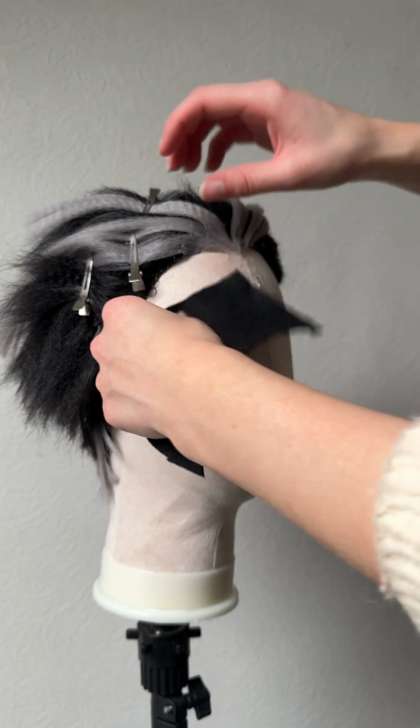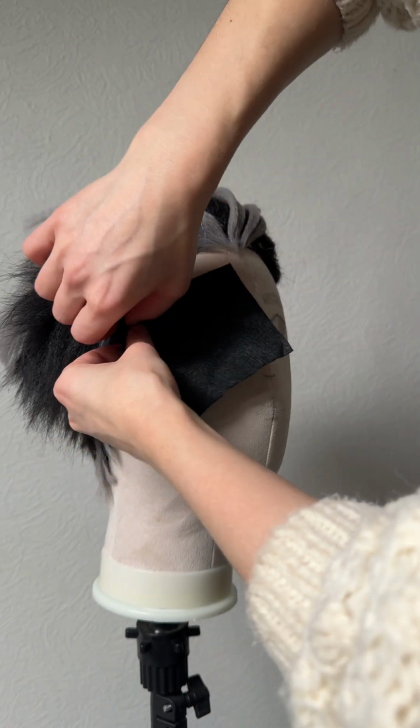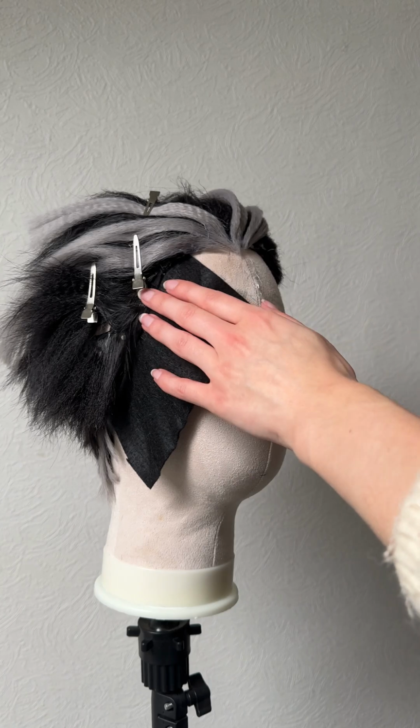Before I start styling the new hairline, I decided to make some sideburns. For that I used felt fabric. I place the felt fabric underneath the wig so it will line nicely with the wig cap. I then draw with a marker the shape of the sideburns.